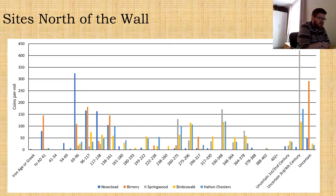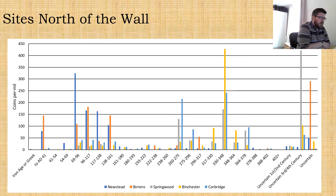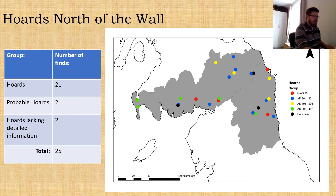Just a few comparators: looking first at the Antonine Wall, the data for which is pulled from Richard Abdy's paper in Britannia, the beginning peak isn't quite as strong in the Flavian period as say Newstead, but we're seeing realistically and unsurprisingly the same first and second century period of activity with the odd later coin. Again, Springwood doesn't really fit in with those profiles. Moving on to compare with a couple of the wall sites — unsurprisingly both Birdoswald and Halton Chesters show generally less spiking because we have a longer coin sequence that goes on into the third and fourth centuries, and Springwood falls in a little more closely with those profiles than with the other sites in Scotland.